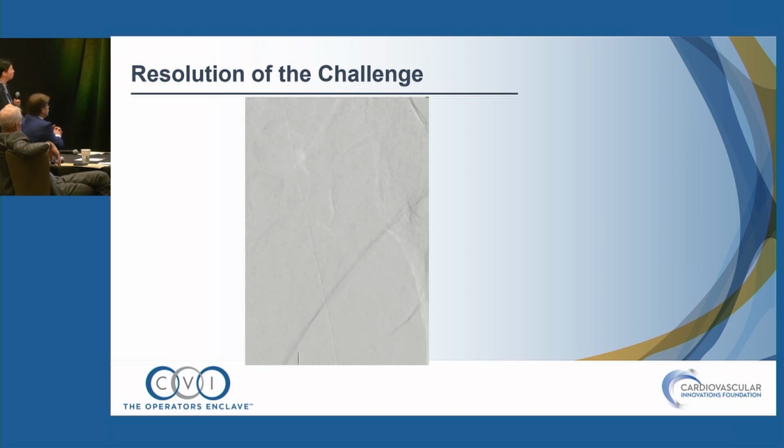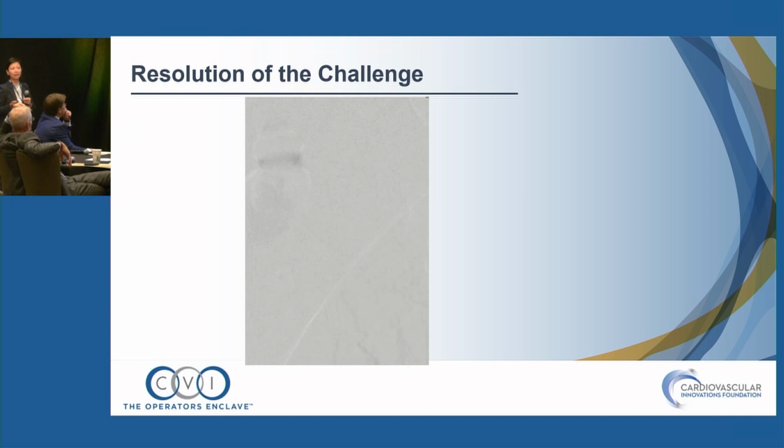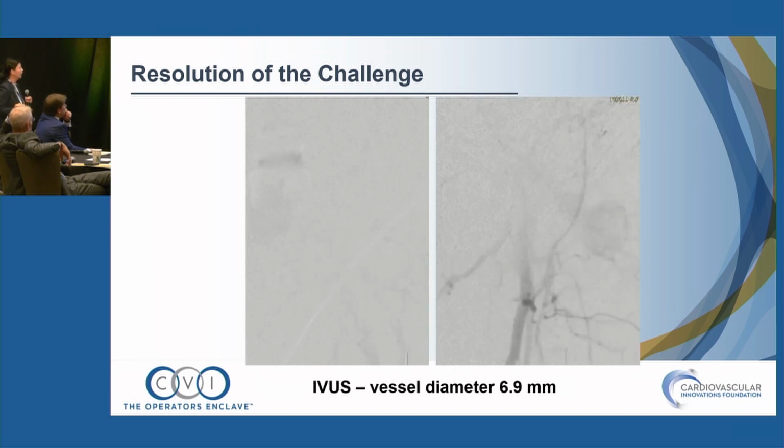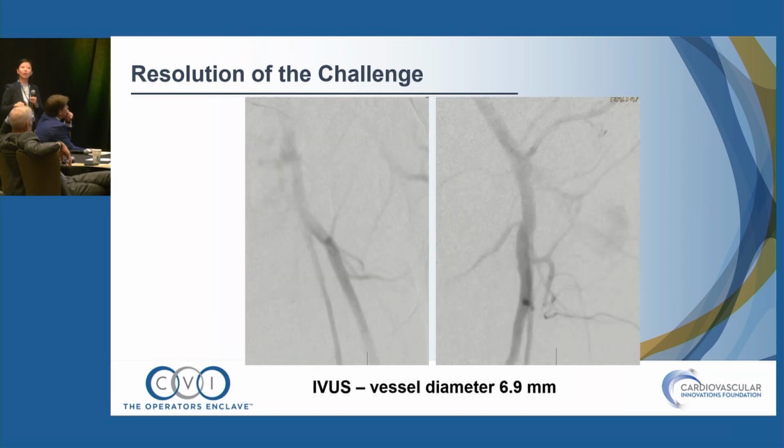So I took the patient to the cath lab, brachial access obtained, and here you can see there is the pseudoaneurysm, but you can't really make out exactly where the neck is. So I went oblique, and here you can see really nicely the neck of the pseudoaneurysm. I did IVUS across this. It was about 6.9 millimeters. My first thought was, why don't we try thrombin injection?